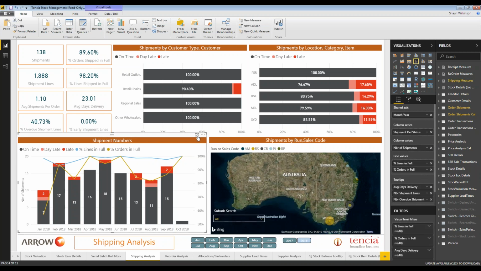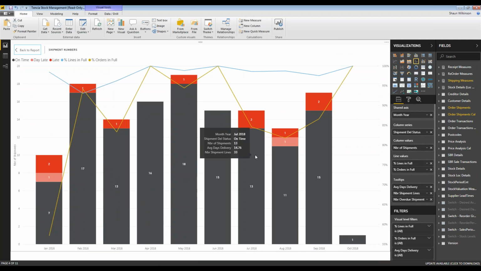But this is a great visual here, and this is what this page and some analysis on the suppliers is all about. We're actually counting how many shipments were in that particular month, and those in red were late, those in pink were only a day late, and those in grey were on time. So from this, we can determine how we're performing in our warehouse and getting their stock out. And what's important too is the blue and these yellow lines. The blue line's determining how many lines have been shipped in full. So that's individual lines themselves. So were you able to supply all the stock that they ordered on that one line? Then the yellow line is, were you able to supply all the lines in the order together in the one shipment? And it shows you the percentages of that.